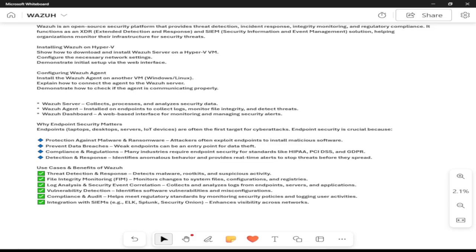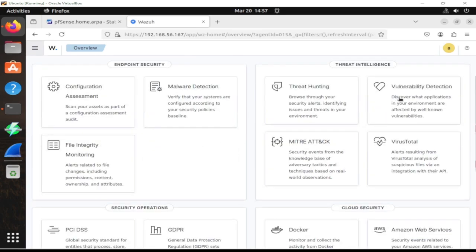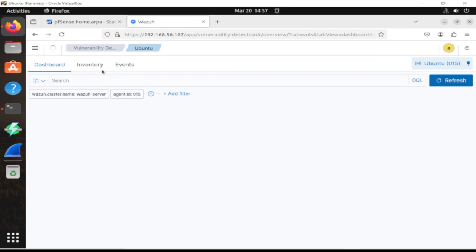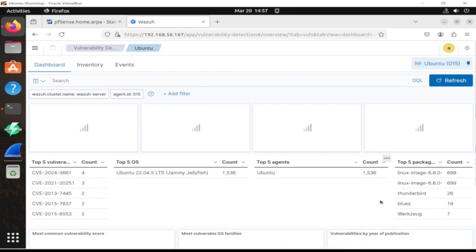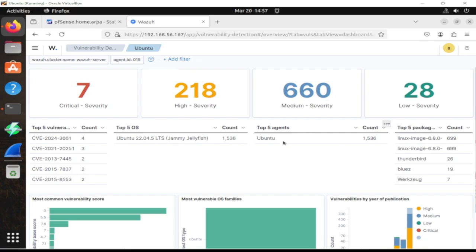Vulnerability detection. So this is where we need to get that. It gives us the CVE, tells us what is critical, what is high, what is medium, and what is low for Ubuntu. Okay, so this is the Ubuntu OS, and it gives us all the information we need.